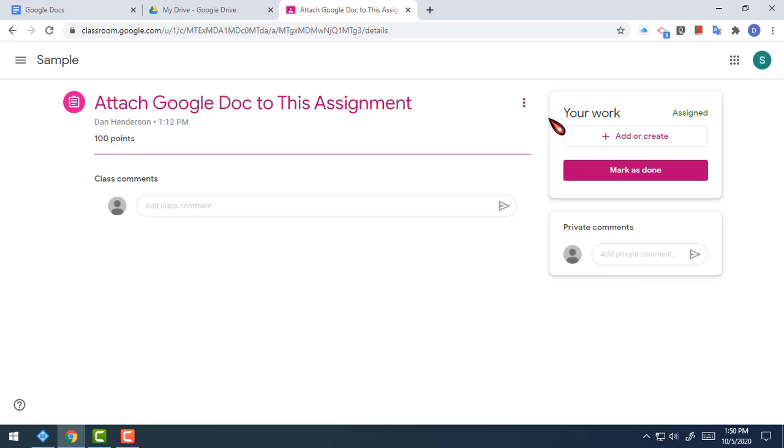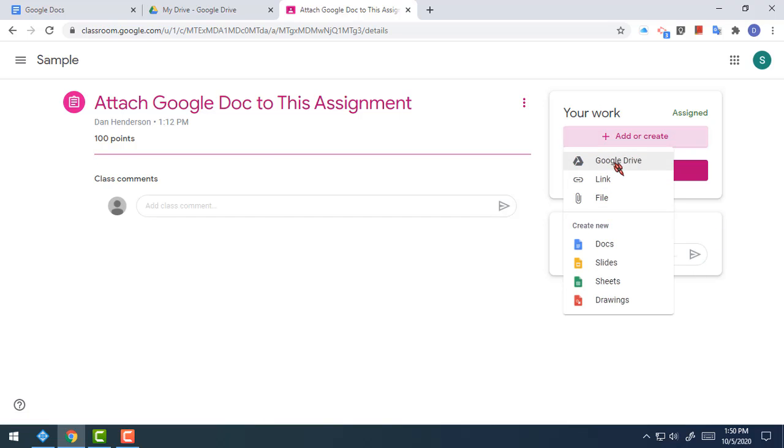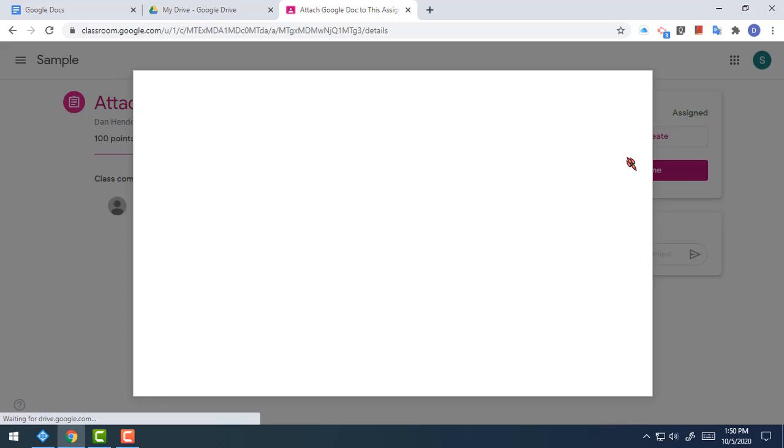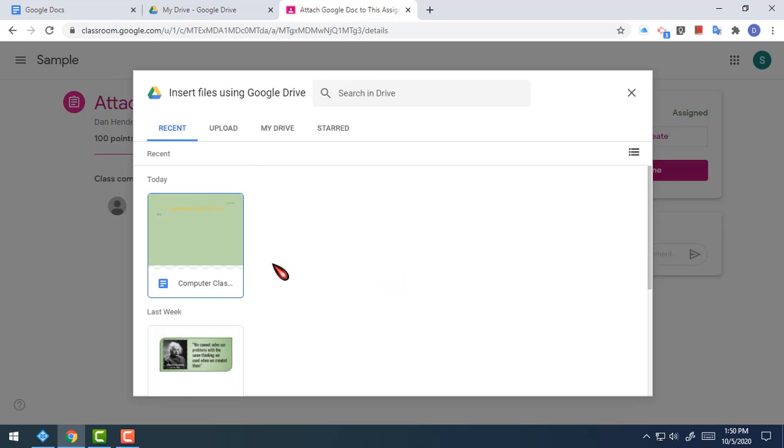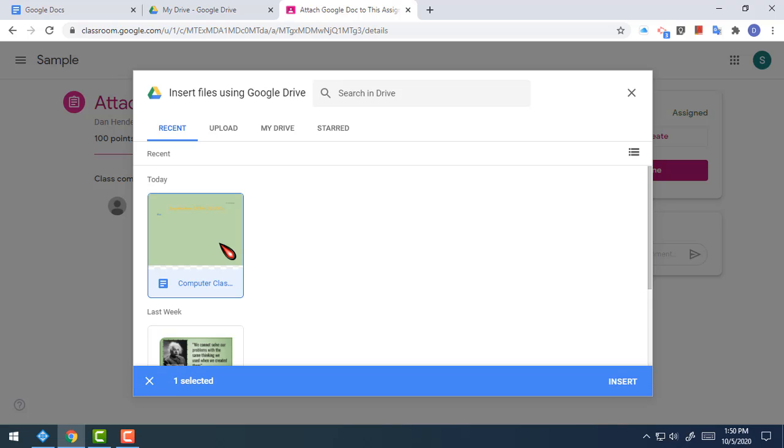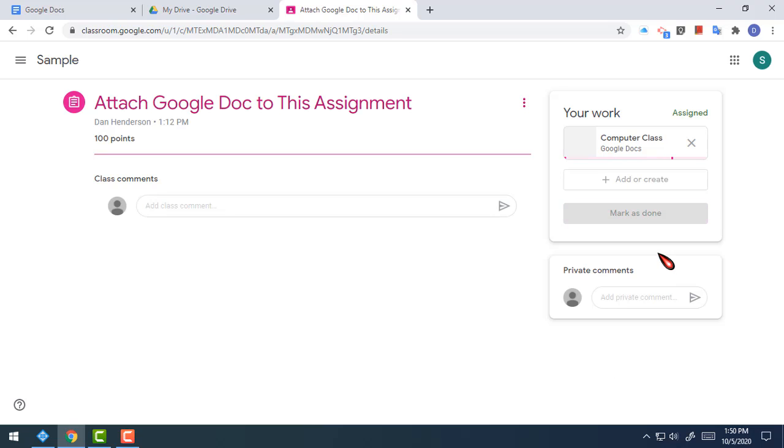This is where I told you guys through this video to go ahead and make a Google Doc. We're going to click on this plus sign next to Add or Create right here, this button. And I want to, again, get something from my Google Drive. Go ahead and look, and it's very easy because I don't have too many things under this account. Under your account, you would just want to look for what you just made in that Google Doc. Hopefully it's right at the top because you just worked on it today. Give it a click, and then Insert. And what that's going to do is it's going to attach it to this assignment so that it could then be turned into the teacher.